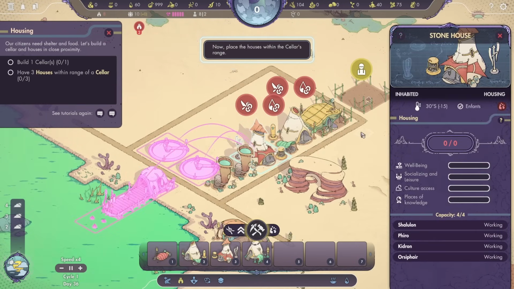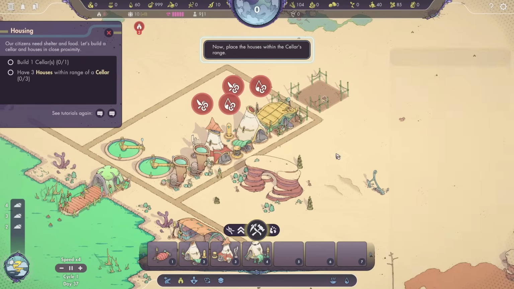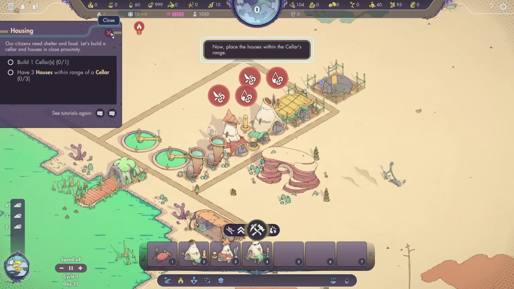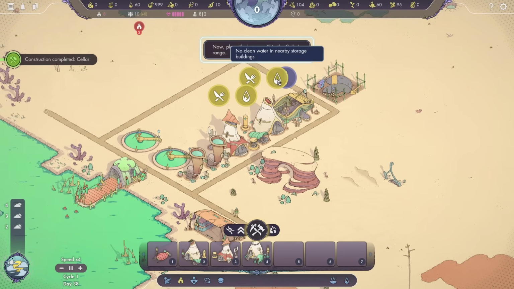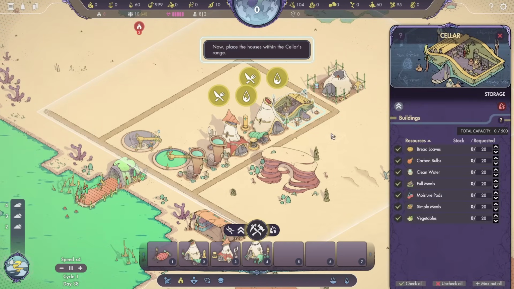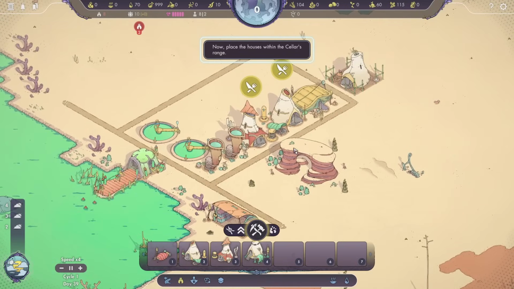Wonder if I can actually move one of these. No, you can destroy it for half the resources, but you cannot move it like in other settlement builders, which is okay. I think this is just waiting. We have too many people doing other priority tasks.